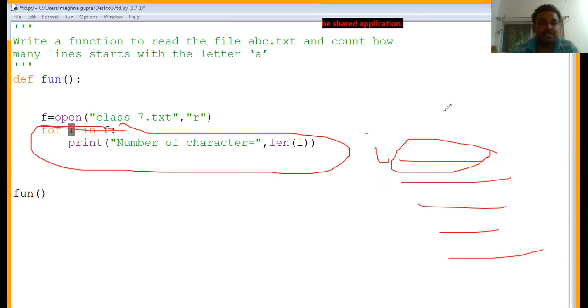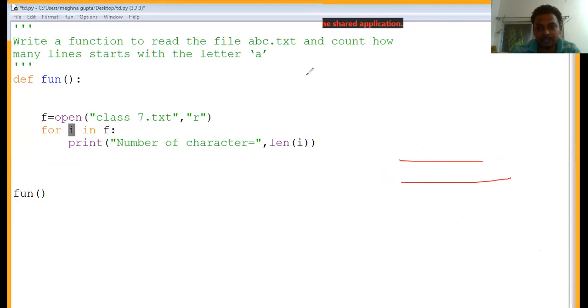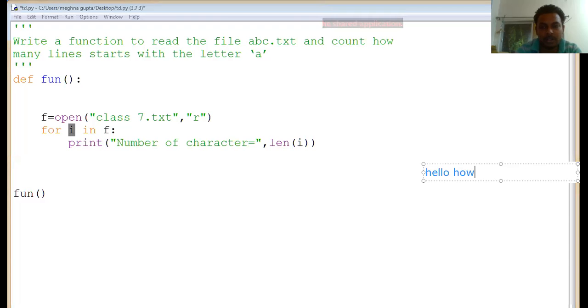Now we have to check that I is a string. So let's do it another way. Suppose these are the 5 lines: hello, how are you, I am fine, thank you.